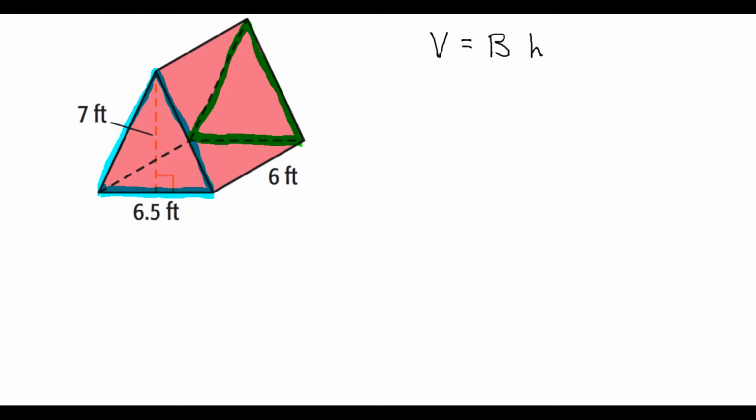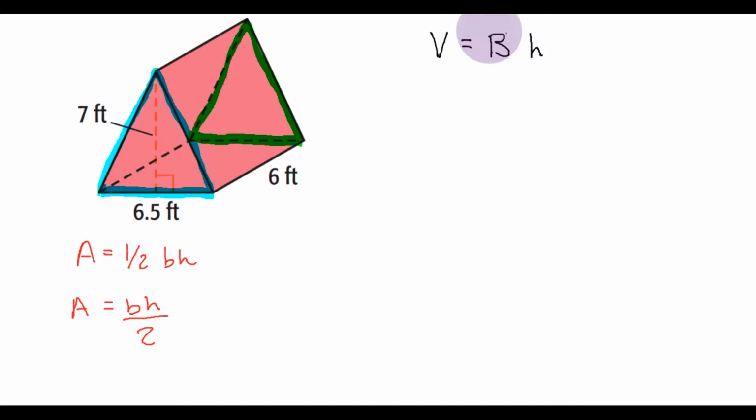Therefore, when we go to write down the area of the base shape, we've got to make sure that we use the formula for the area of a triangle. Let's write down the area of a triangle right below B. Actually, I'm going to write that down over here first. So the area of a triangle is equal to half times the base times the height. Another formula you could use is the area is equal to base times height over 2. We used this formula in a previous video, so let's go ahead and use this formula above. Half times the base times the height.